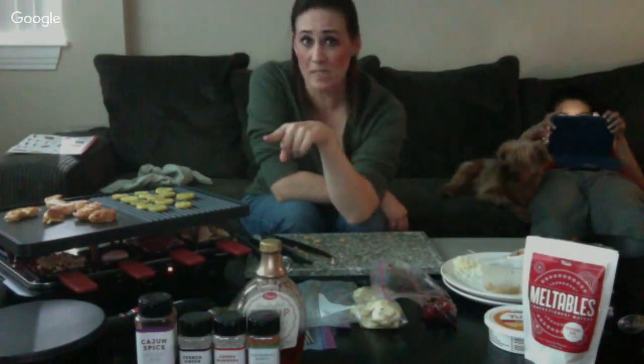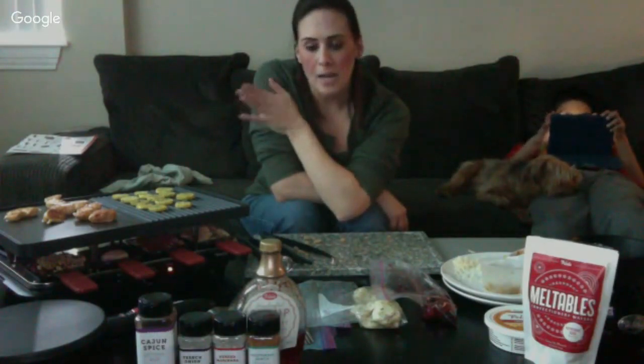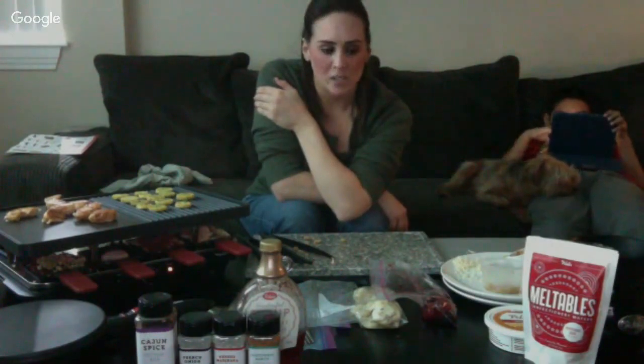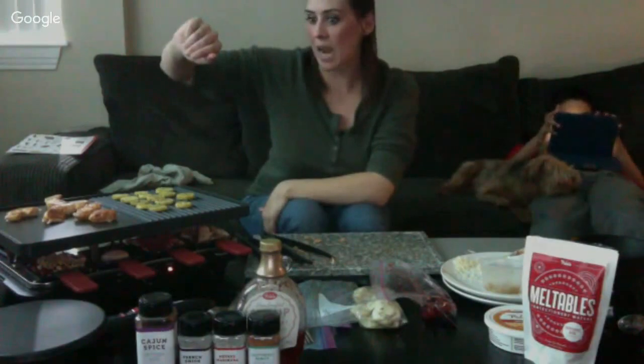The Cajun spice is my favorite as far as the rubs go. I put it on everything. Put it on steaks, pork chops, chicken. I love it in scrambled eggs. That's pretty much the only one that I use is the Cajun spice. I'm originally from the South, so I like that, the spicy Cajun type.